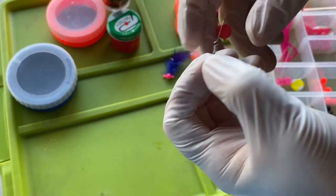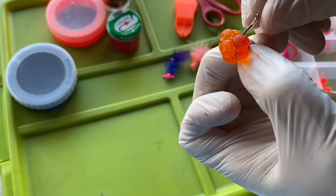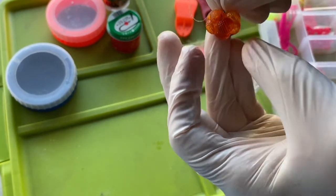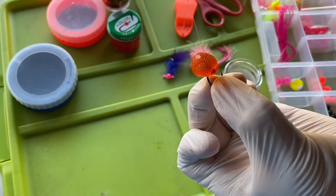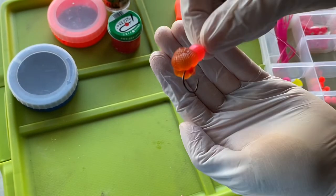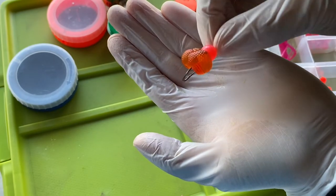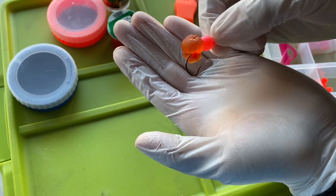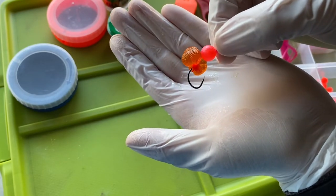Here's number three. I'm gonna take this spawn sack but run it up higher on the hook by pushing the egg loop out and hooking the spawn sack through the egg loop so it sits higher up on the hook shank. Then I'm actually going to drop my bead down below it — so you have a UV bead pegged on top of a spawn sack presentation. It's almost like a drift fishing presentation, but you're still fishing this under a bobber, whether slipped or fixed.